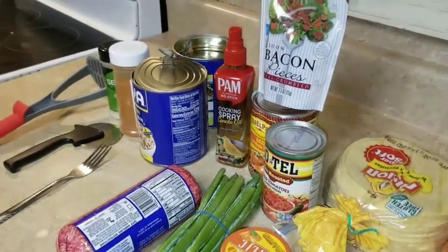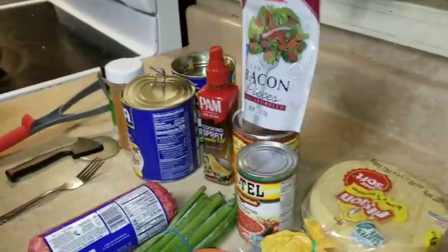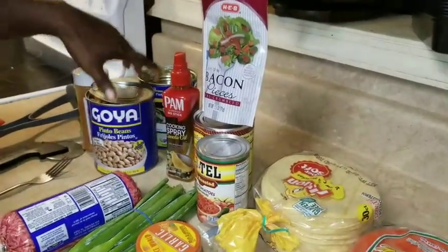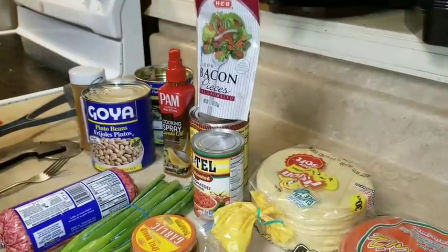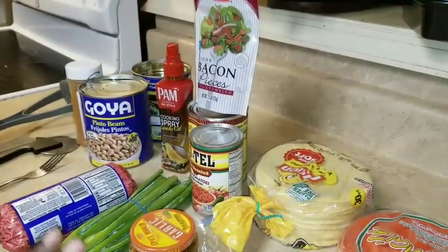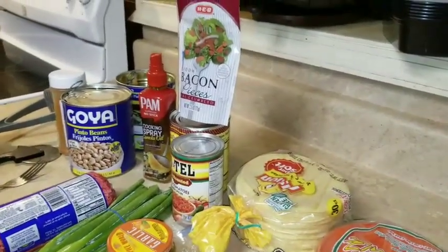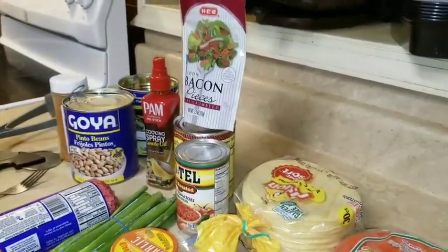Family and friends, today I'm going to be making some refried bean dip, and I'm going to be doing it out of pinto beans. This is everything that I'm going to be using, because I'm going to make some ground beef, like meat, to go on top of the refried beans.